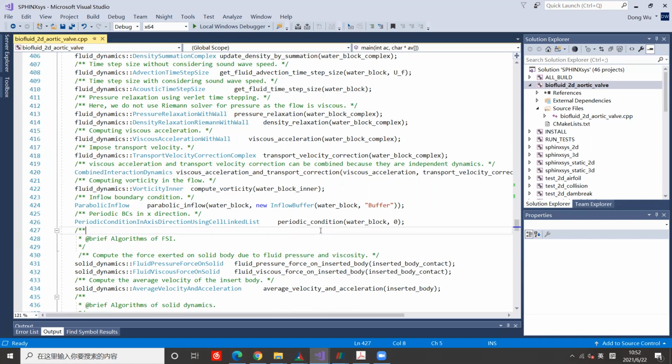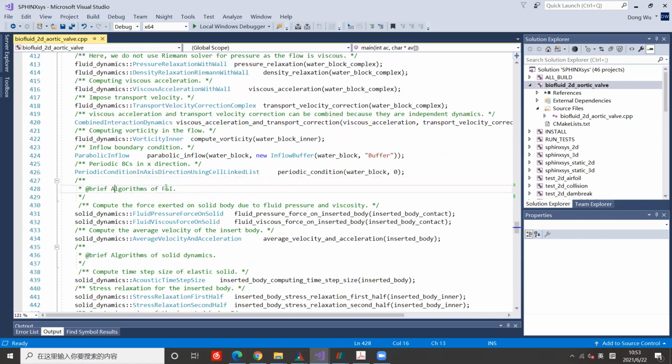That means the flow-out particle position x minus the length of the whole domain. In this way, the particles that flow out from the channel are put at the entrance, and we keep the total number of particles the same. So that's the reason why we should use the periodic condition.